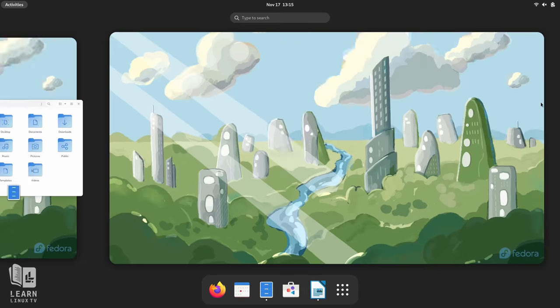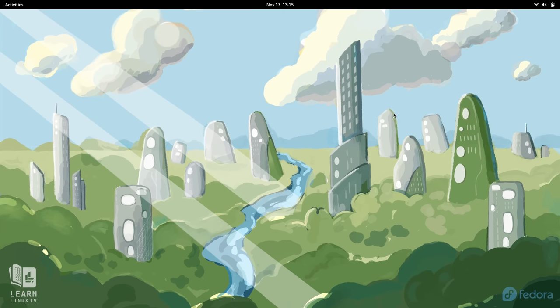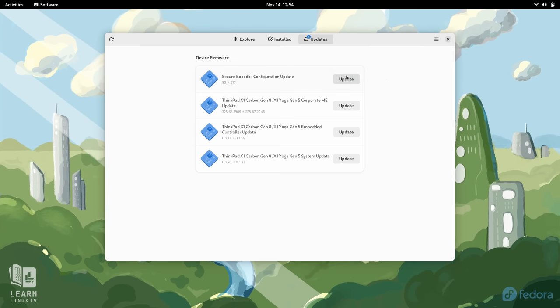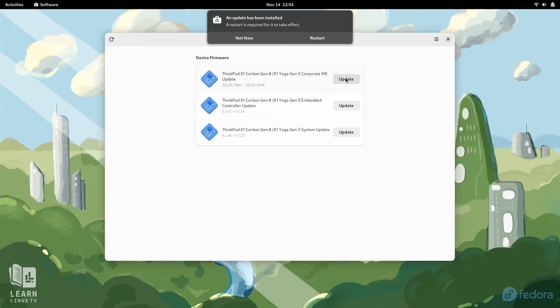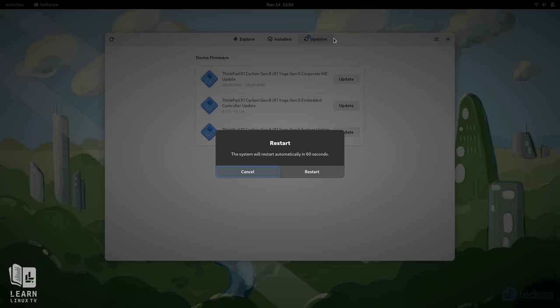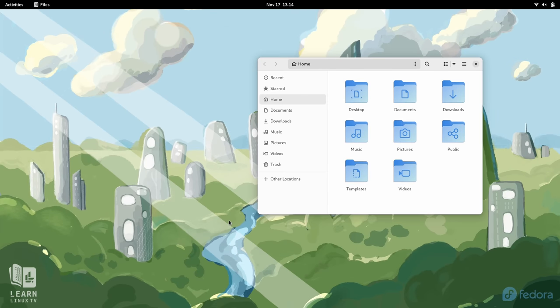In fact, I was even able to update the firmware on my laptop with Fedora 37, which worked without any issues at all. So if you want to try Fedora 37 on an x86 PC, then I see no reason not to give it a glowing recommendation. As for the Pi version, maybe we just need to give it a bit more time to mature and become usable. So, Raspberry Pi issues aside, Fedora 37 is awesome. I see no reason not to recommend it on your x86-based laptop or desktop.